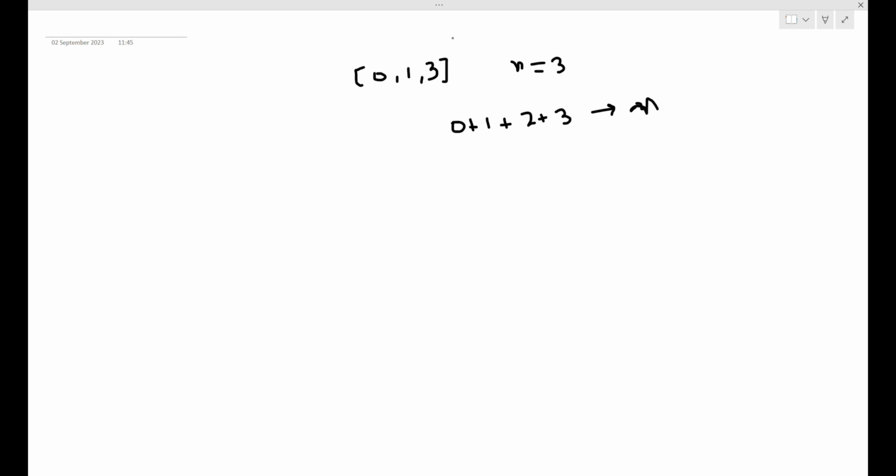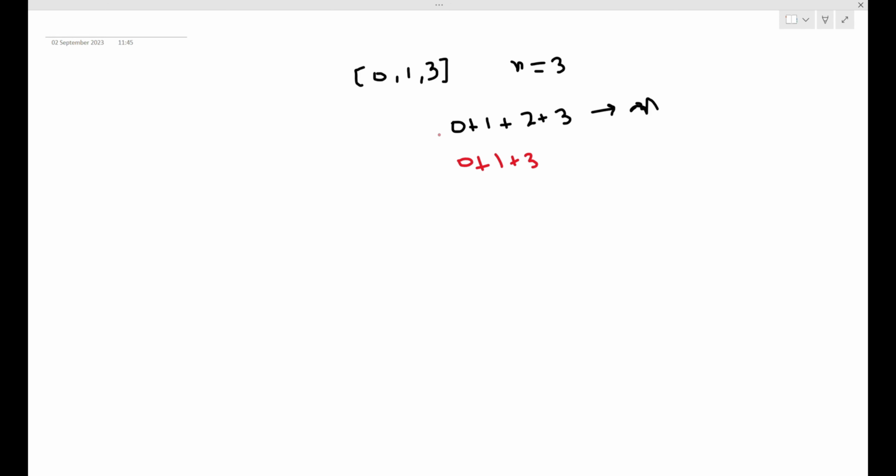And if I try to sum up these array elements that we are given in the input, that is 0 plus 1 plus 3, right? Now this will be the sum of n elements but with one missing number.